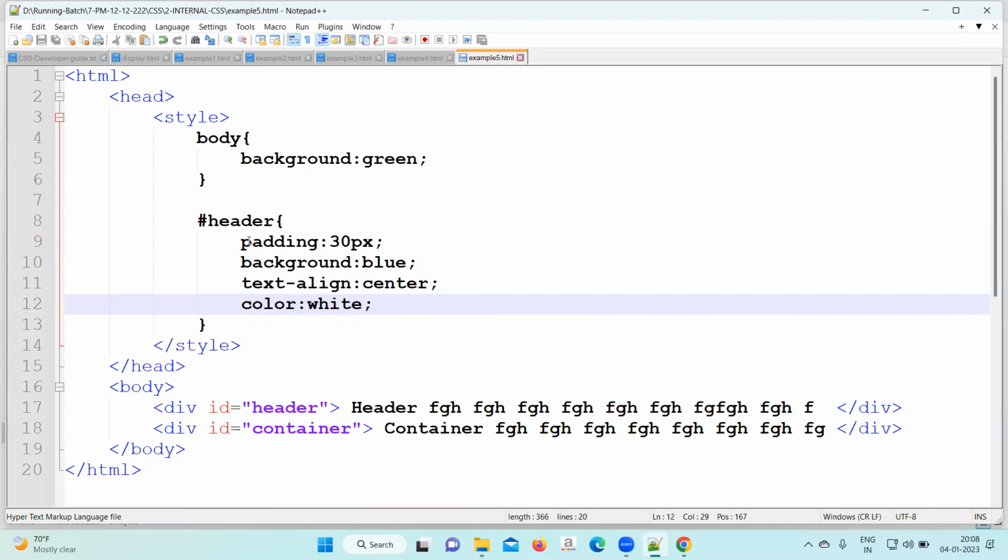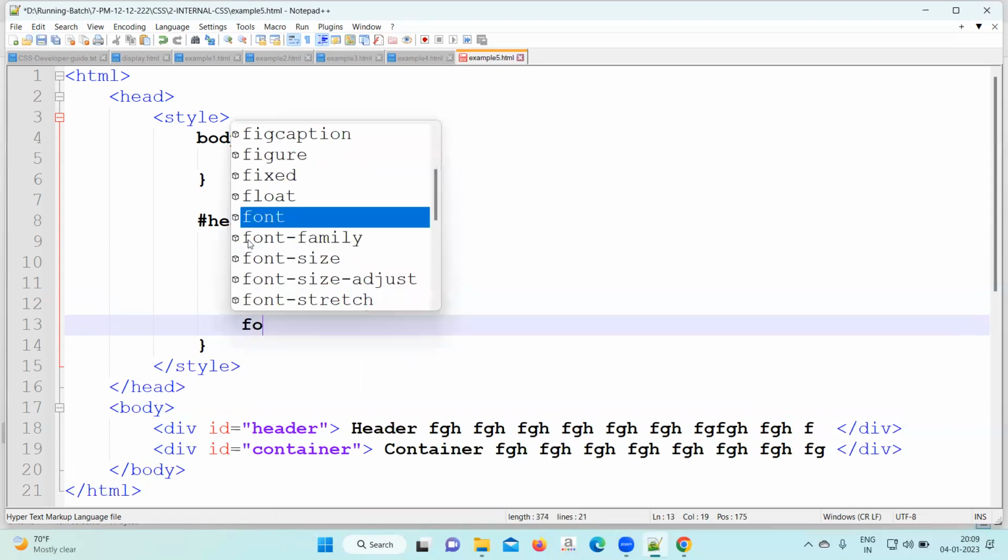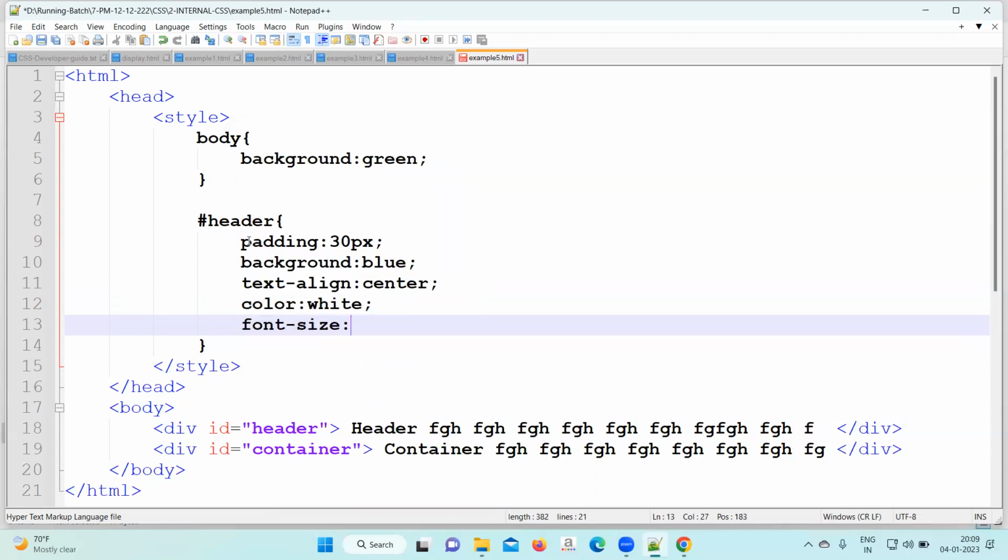Adding background, text align plus color. Font size also you can write, 40-50 pixels. Check once where it is getting applied.